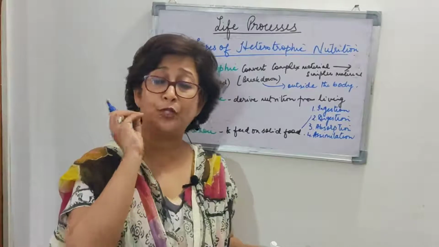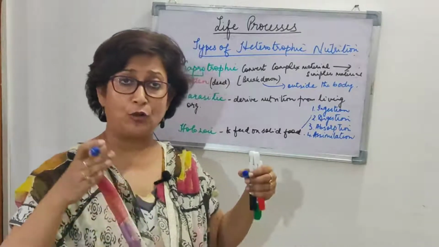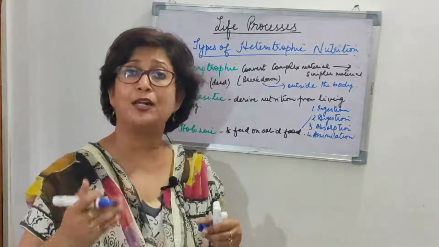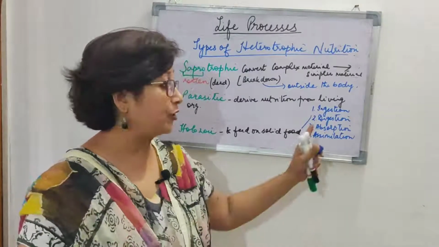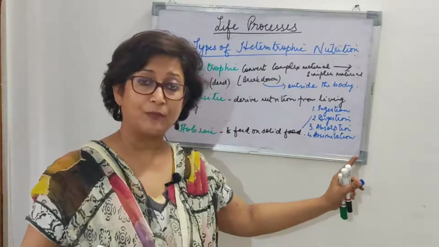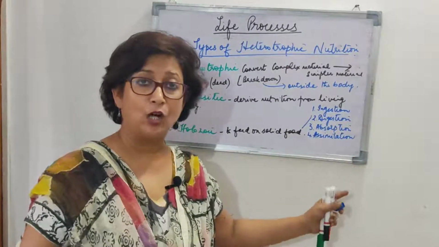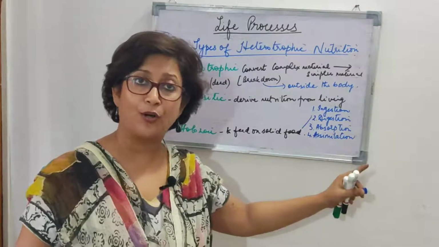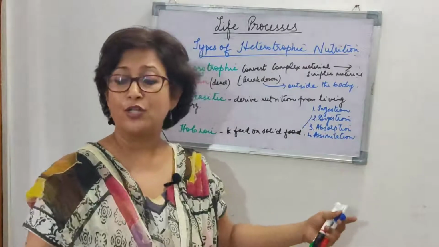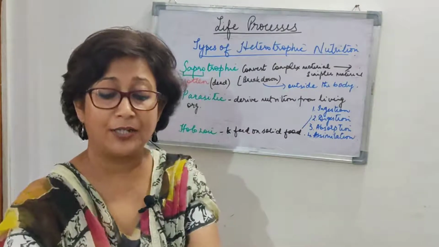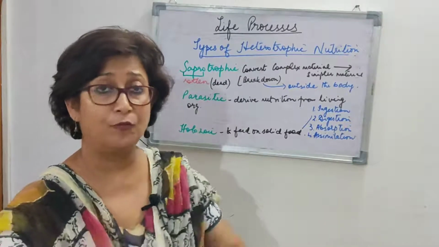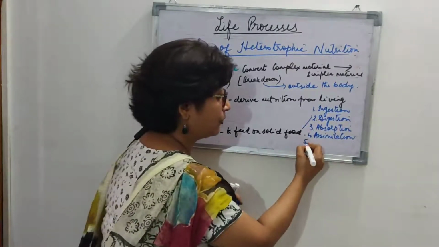So every food that we eat, if we talk about carbohydrates, proteins and fats, all these are used for some purpose, right? So after it is absorbed, what is that food used for? For example, if it is an amino acid, what is the amino acid used for? If it is a glucose molecule, what is the glucose molecule used for? So that is assimilation.